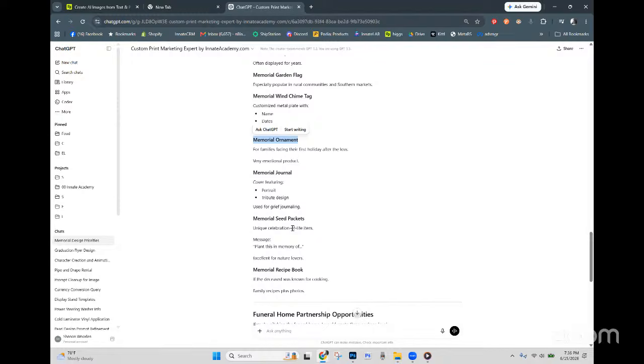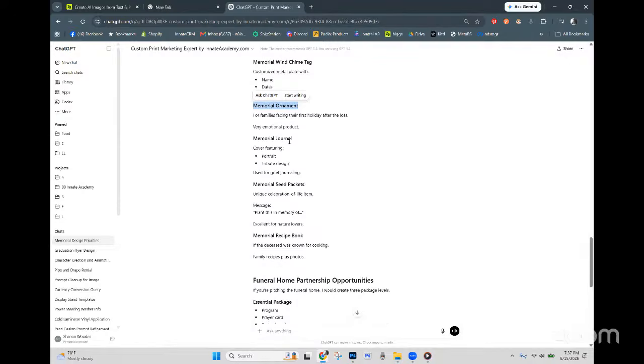Seed packets. Now, this is kind of unique to funerals and memorial services. They will have these seed packets that basically represent like, hey, this person's life on earth has ended, but take this seed and plant it as a way to remember them and grow something for the future, right? Those seed packets are just paper printed, right? So that offers you an opportunity to do something custom, do something beautiful, and the cost of doing something like that is very minimal, but you should be able to make a large impact because you can print those even on your desktop printers at home. You don't even need special equipment to do that.